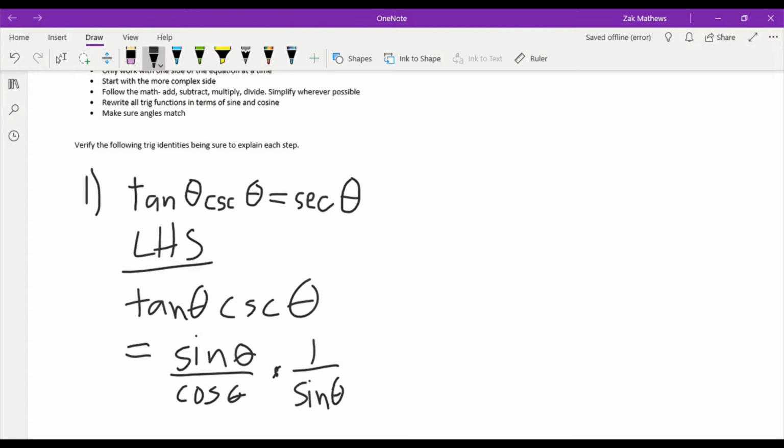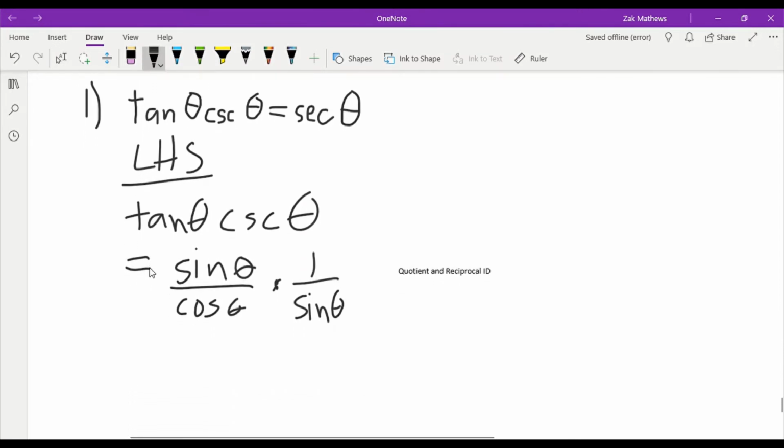And I don't mind if you do a couple steps in one, as long as you're not doing it to the same function. So for instance, obviously these are going to cancel. I'm not doing that in one step though, because I want to be able to follow that work. I want to see what you're really doing. And so now what we need to do is write out what we used. So off to the side here, to the right of my work, I write the quotient and the reciprocal identities. And it doesn't have to be a great long explanation. I need to just be able to follow what's going on.